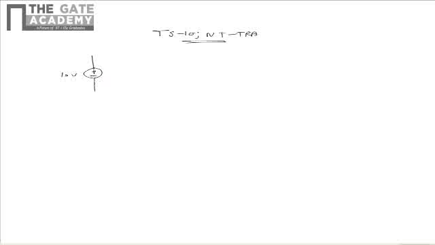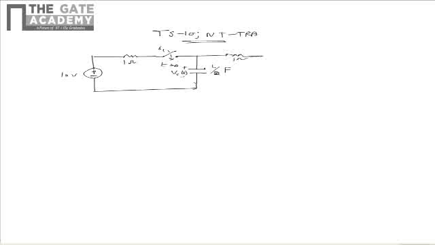The RLC circuit contains a 10 volts voltage source, a 1 ohm resistor, and a switch S1 which is closed at t equal to 0. It contains a half farad capacitor as well. The voltage across the half farad capacitor is Vc of t. There is another 1 ohm resistor and a 1 Henry inductor in the circuit, and there is a 2 ampere current source which is connected across the 1 ohm resistor through a switch S2, and the switch S2 is opened at t equal to 0.